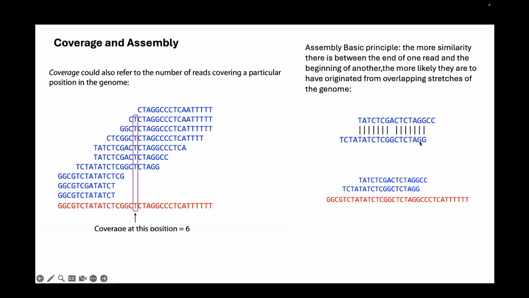Okay. So before we come to how we do genome assembly, firstly, why do we need to do genome assembly, and why are we looking for different methods for doing it?